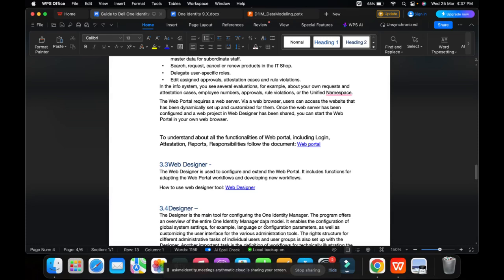The reason behind this is that web designer is a very difficult tool. Difficult means that suppose you have worked for 10 years in IT, and you have been working as a front end developer and have designed multiple websites. But if you come to web designer and think that your experience will come into effect, that is not going to happen, because web designer is a very different kind of tool. It uses its own logic, its own containers, its own database settings, everything completely different. If you want to learn web designer, you'll take around 15 to 20 days to learn it itself. Because of this, web designer is not something that anyone can work on. They introduced something called Angular web developer.